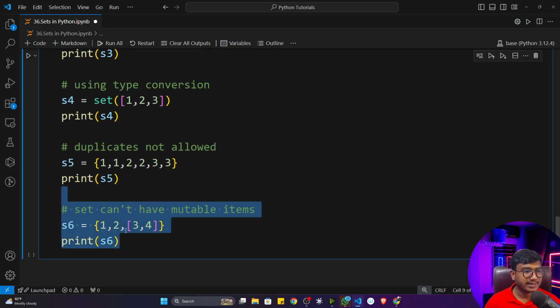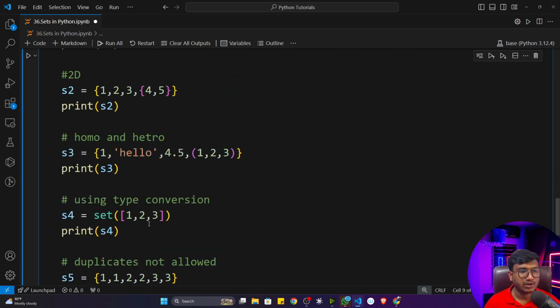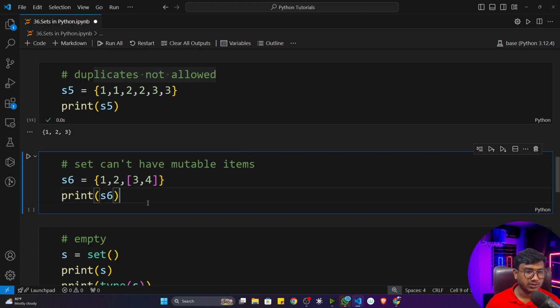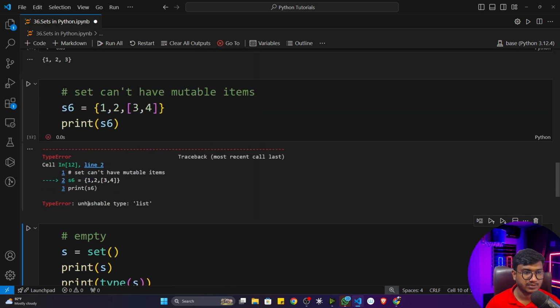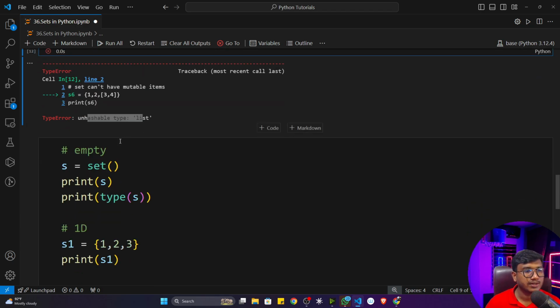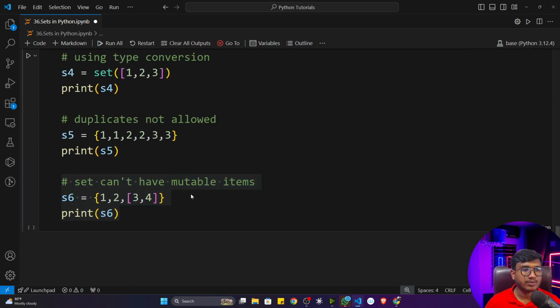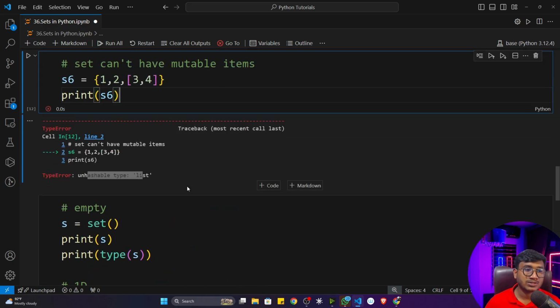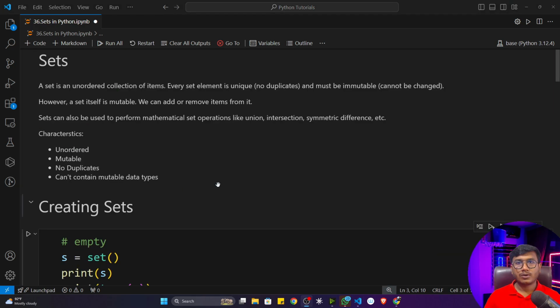Fine. Now a set can't have any kind of mutable item. I already told you, if you have any mutable item inside a set, it will throw an unhashable error. So you can't store any mutable object inside a set. It's not possible. But immutable ones you can store inside a set. So these are the things you have to remember. That's how we can create a set. I showed you different ways, and always try to remember these concepts about sets. They're very important. So far, you saw how we can create a set.